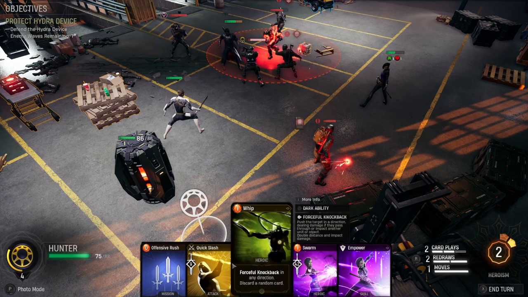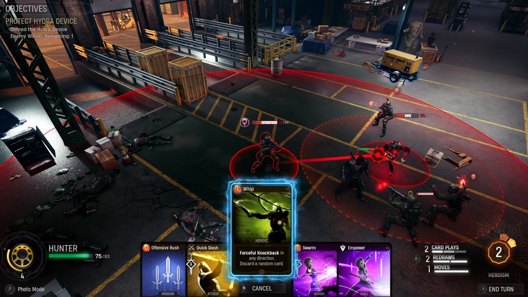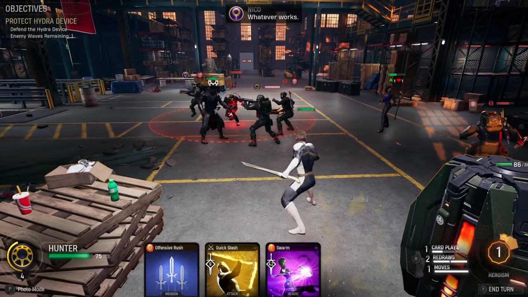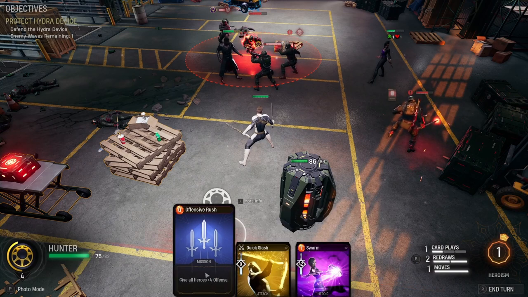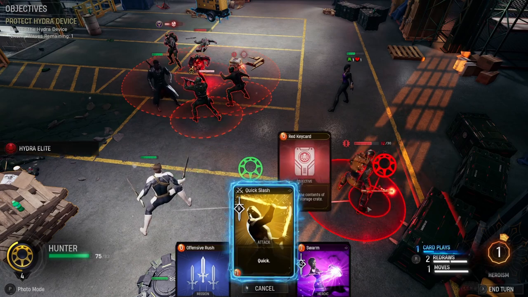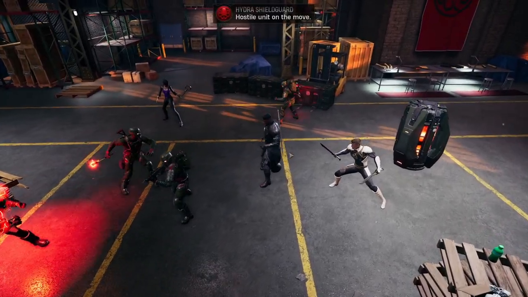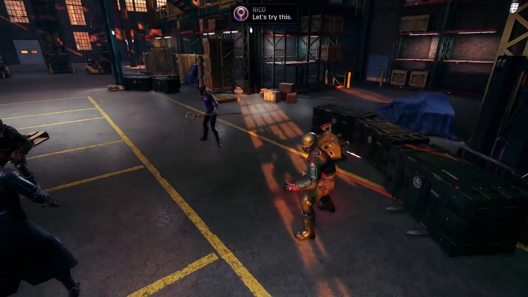We can go for forceful knockback. What if we knock him into here? Yes, let's do that. Your time has come. There we go. So now he's in explosion range, and so two of them should die. We only got one card play left. Quick slash. I need to move Blade first. So let's move him here for now. Okay, and then we'll get Swarm. He'll die.